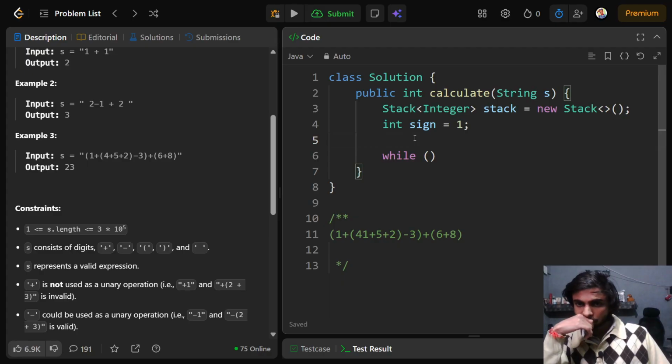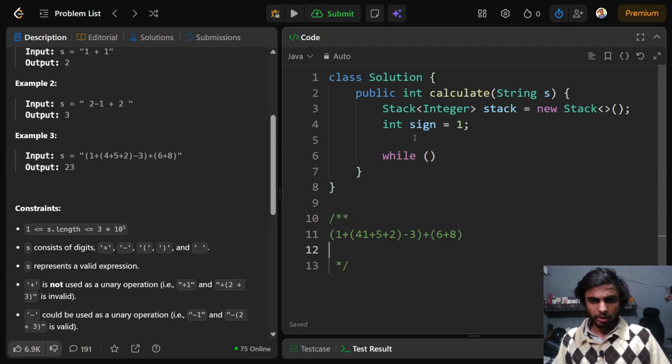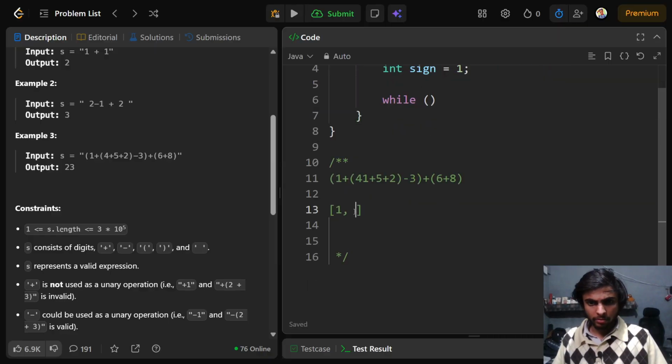Think. Okay, how will I do it? Imagine this is my stack. I come across 1, I find 1, I add 1 to my stack. And then there is a plus.